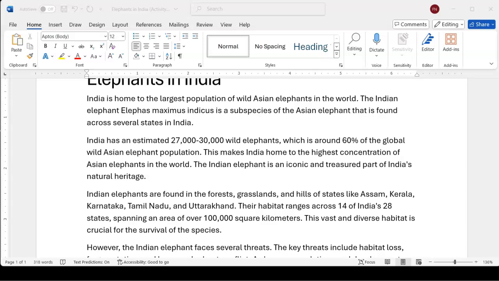Today we're going to talk about selecting text. Selecting text is important because you need to be able to edit the text or format the text. Format means change the appearance of the text. In order to do one or both of these things, you need to understand how to select the text.